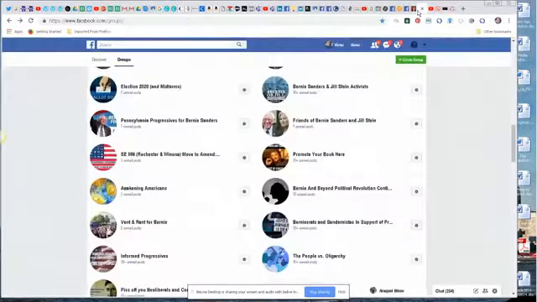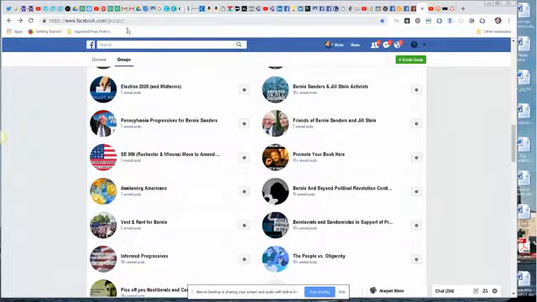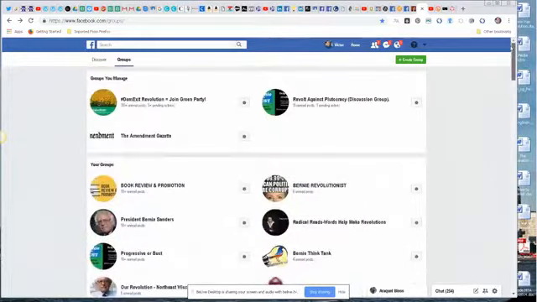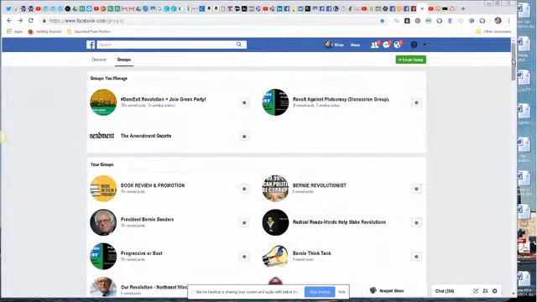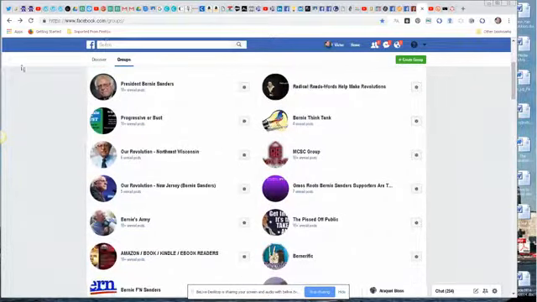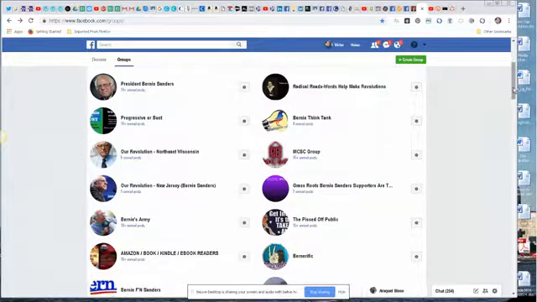I'm going to pick a page that's already set up. This is my list of groups. You can see up here, if you go to the very top, this is a group that I'm the administrator of, and you already can see the graphic is up there. All right, and then I've been successful once so far getting someone to show this on the Progressive or Bust group. So let's pick another one.